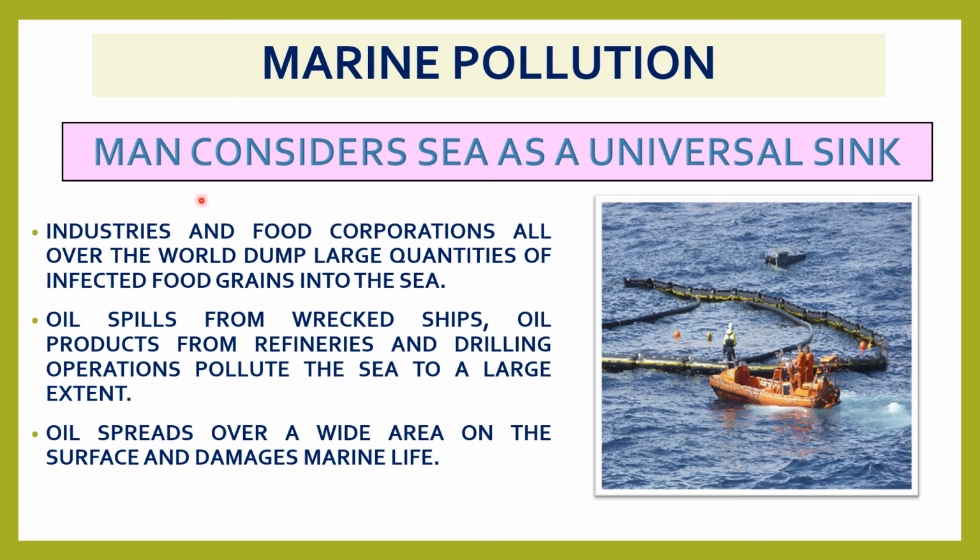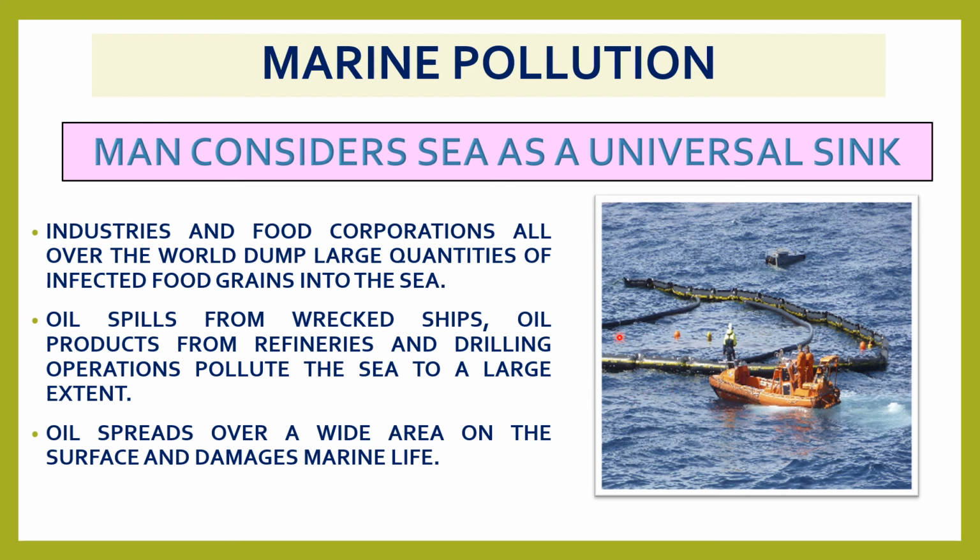Next one is marine pollution. Man considers the sea as a universal sink, a universal dump yard. Industries, food corporations, all these, they just dump their waste in large quantities into the oceans. All those infected grains are just dumped into the seas just like that. It is not just them, but even the oil spills from wrecked ships, and all those oil products from the refineries during the drilling operations, lots of oil is released into the sea, and that is causing pollution of the oceans or water bodies.